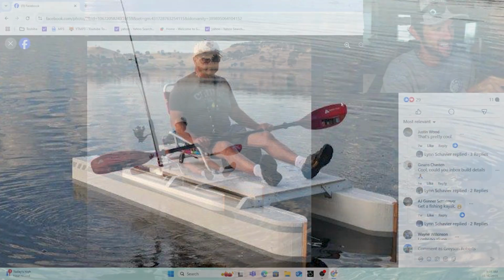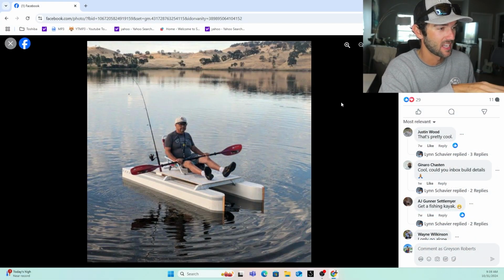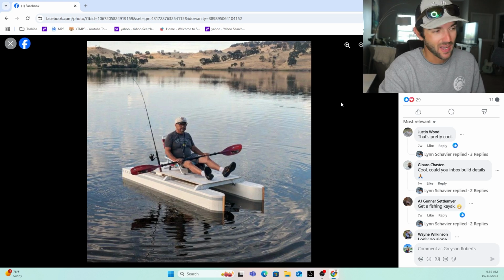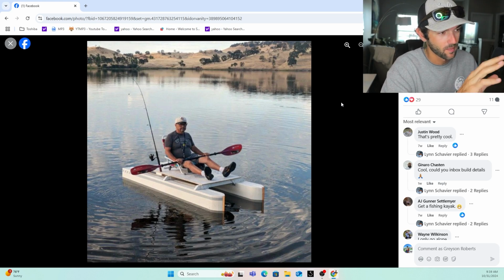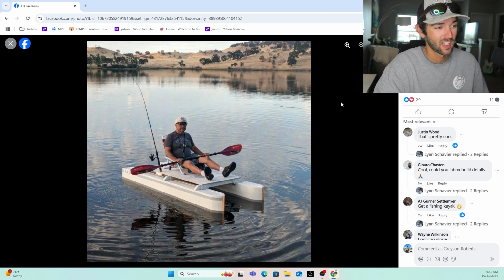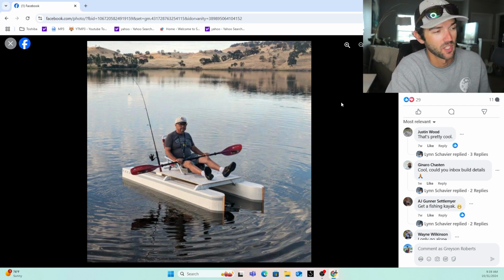Now, he's got the seat which can slide around, and that is what it is. Looks like he's got his car keys on his belt. But he's so excited, man. He got the Walmart brand kayak paddle with the stickers still on it, and traveling light, baby. I don't even think he has a tackle box next to him, but he's got one rod. That's all you need. I absolutely love this thing. Now, because it's a pontoon boat, I bet you really can get some nice stability out of it.